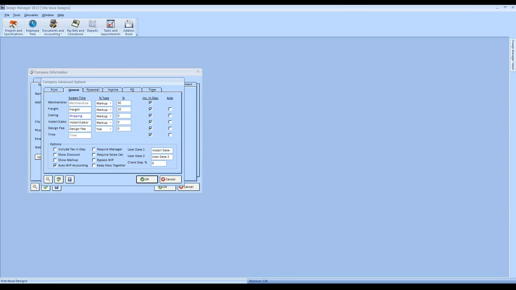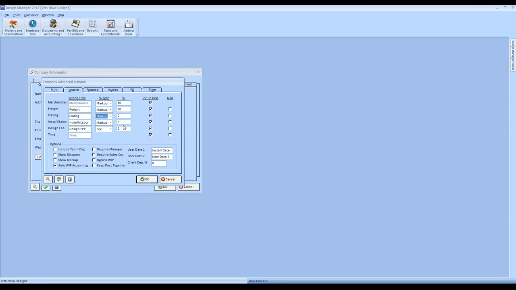Notice when I tab out of the shipping screen title, I automatically change my component type on the screen and throughout the entire software as well. So you can really configure what types of goods and services are important for you to track, and again, more importantly, tax appropriately to your clients. So, component types.